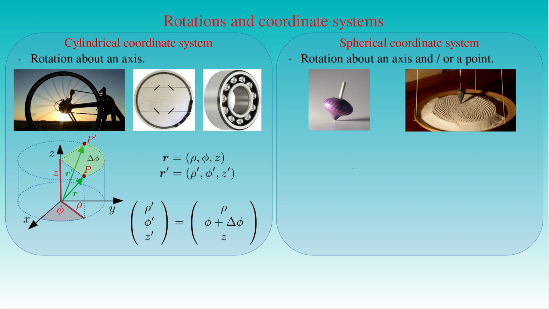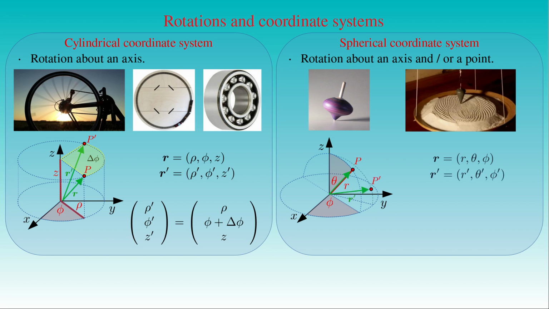By using a spherical coordinate system with its origin at the center of rotation, we can simplify the description of the motion of the rotating body. The position vector of any point P of the body has the components describing its distance r from the center, the polar angle theta and the azimuthal angle phi. If r' denotes the position vector of the point after rotation, then we can write the vector equation stating that its primed coordinates are equal to r, theta plus delta theta, and phi plus delta phi respectively. Since the polar and azimuthal angles of the rotating points describe the motion of the rigid body, we only need to study the change in these two coordinates during the rotation.